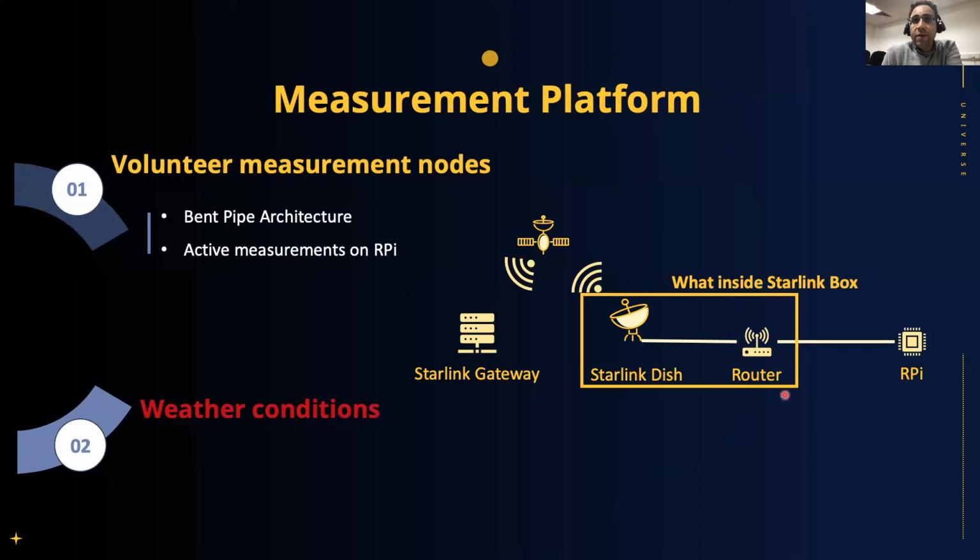What we have here is the Starlink router, and this is provided by Starlink. Every Starlink box actually comes with the router and a Starlink dish. And these are connected with each other through a kind of feeder cable from the dish to the router. The router itself also provides Wi-Fi connectivity, but it also has an Ethernet port. So you can connect an Ethernet cable from that router to your computer directly, or maybe to another router, or to another switch. So it has this option of connecting directly to the router, not through the Wi-Fi.